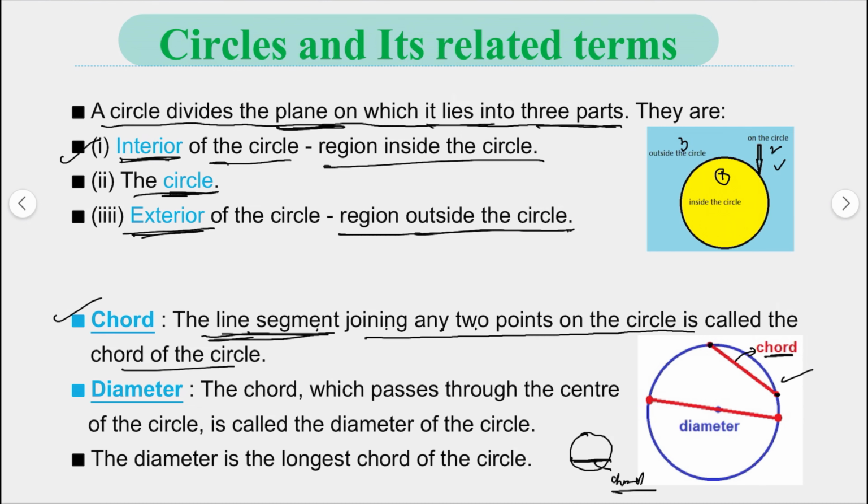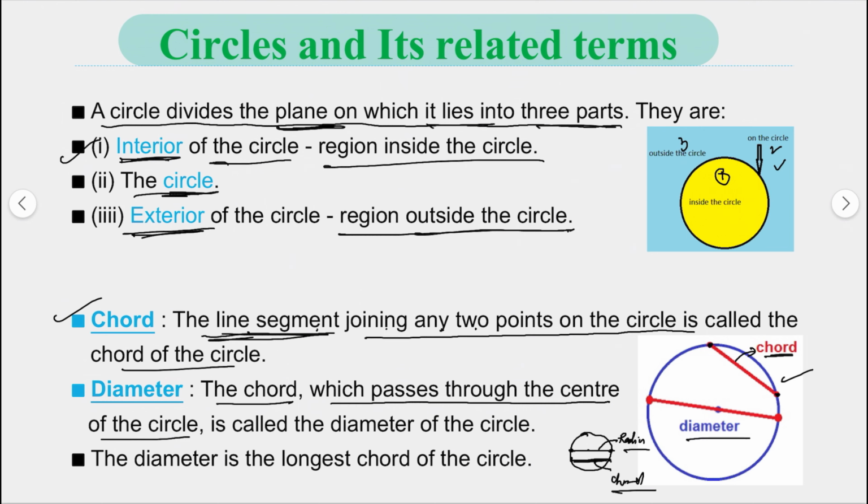Okay, next is the diameter. Diameter is also a chord. The diameter of a circle is also a chord which passes through the center of the circle. Like I said, the definition of a chord is that if we join 2 points on the circle, and that line segment, which is a chord, is passing through the center, so this is the center of the circle, and we have marked 2 points like this, and if we join this, you will get a line which is passing through the center. So this is a chord which is passing through the center.